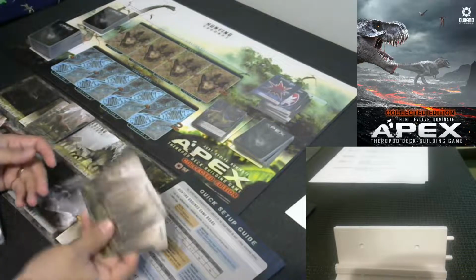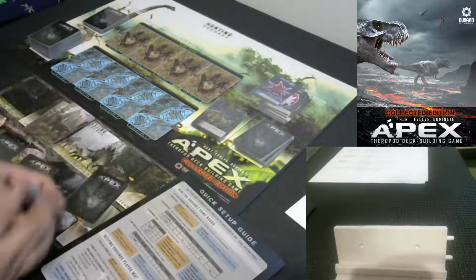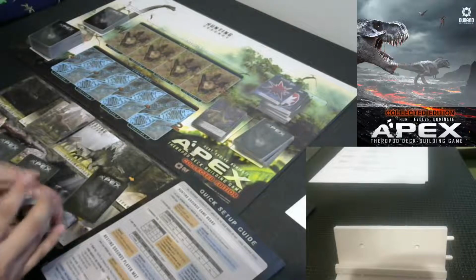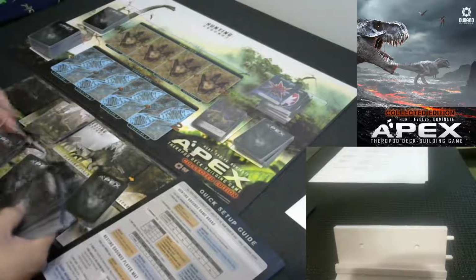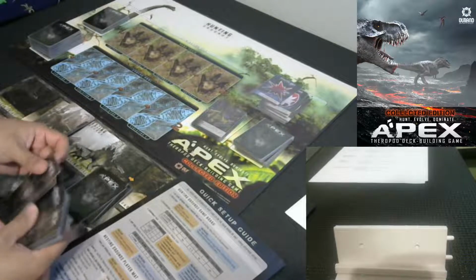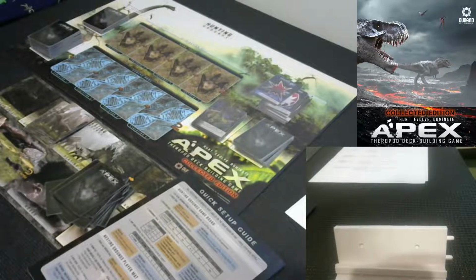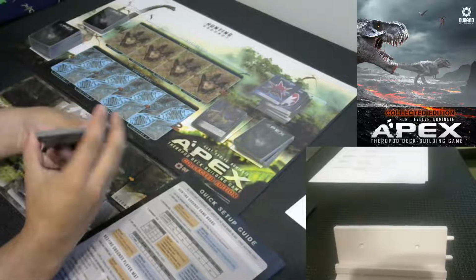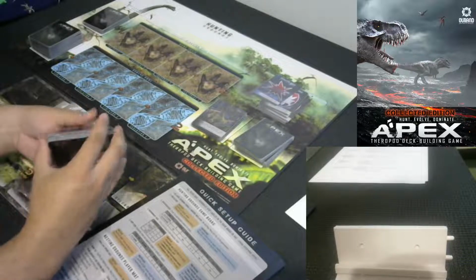For my Apex deck, I take the other 3 hatchling cards. And I could go through these, but just to save time, I'll just randomly draw 20 and hopefully I get some good cards that work well together. 1, 2, 3, 4, 5 there. 1, 2, 3, 4, 5. 1, 2, 3, 4, 5. 1, 2, 3, 4, and 20. The rest of these go back in the box. I'll give these a quick shuffle. I'm not going to spend too much time on it.